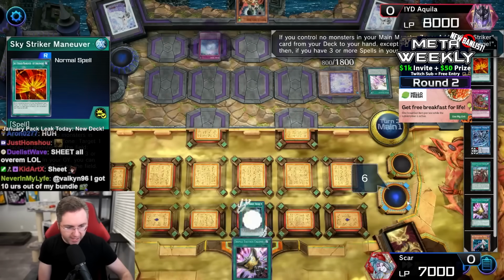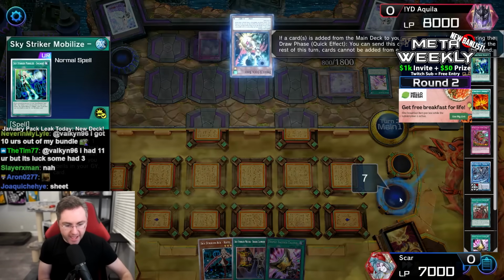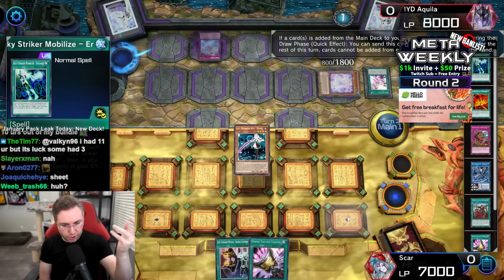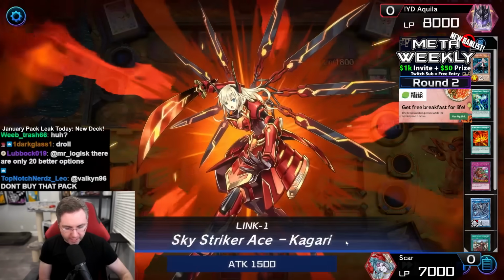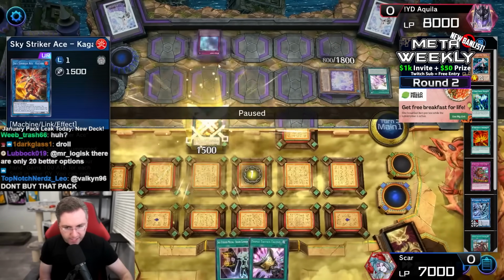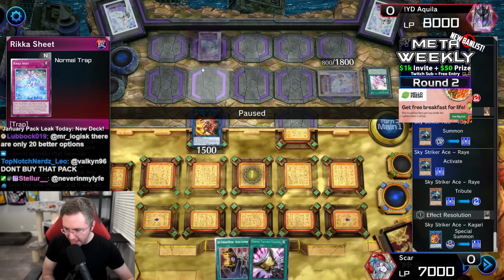We're going to be using our Sky Striker Afterburner, taking out the Mudon, then using Engage to not only search a card, but also draw an additional. Ray is here, jumping off the field, going into the Kagari. I don't think she is even activatable if we don't have a face-up Rikka, right? We actually can. We can use it.